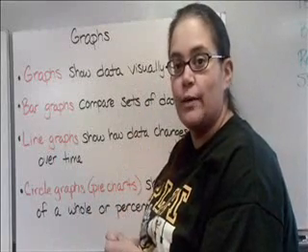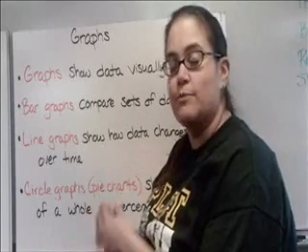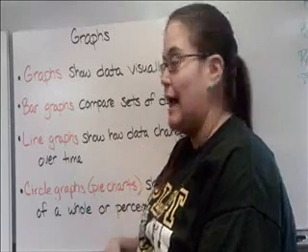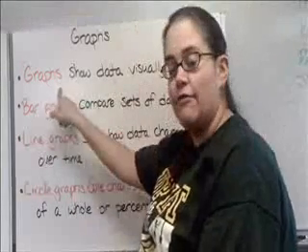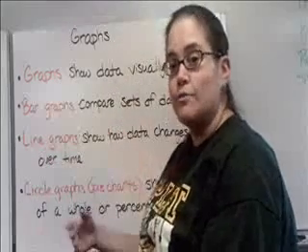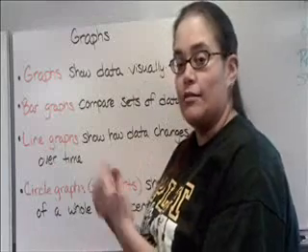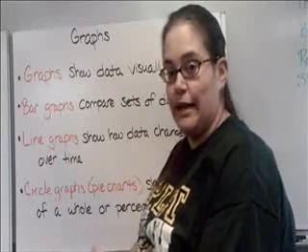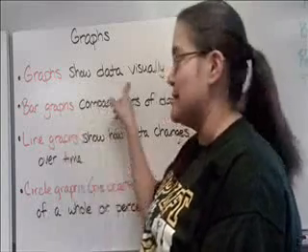We want to make sure that we display our information in multiple ways. We write it out in words, we use numbers in a table, and we put it into pictures in a graph. And we do that so that no matter who's reading our information, and regardless of what type of information they like to see, they're covered. They can either read it, they can see it in numbers, or they can see it in pictures.